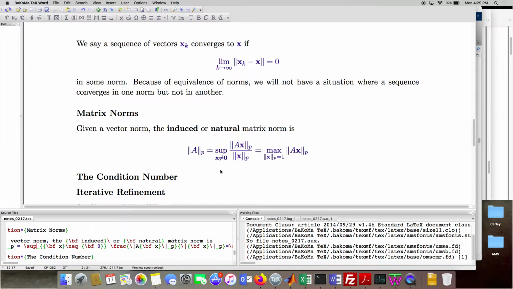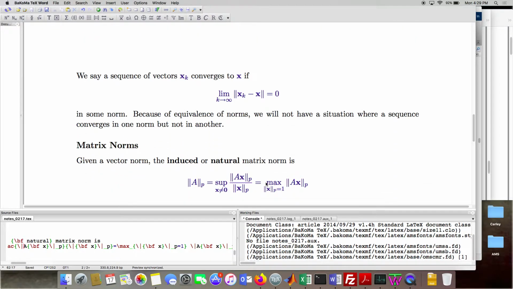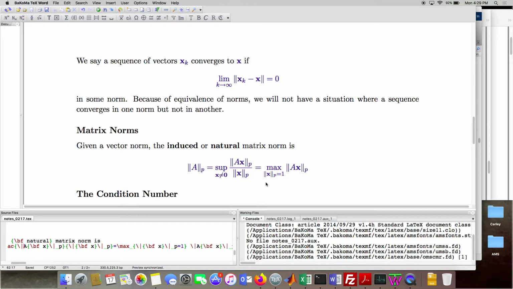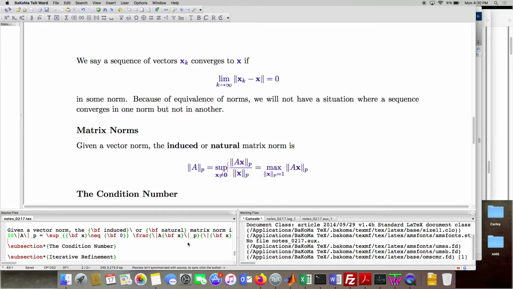So if I want to describe the one norm of a matrix, or the infinity norm of a matrix, something like that, I can't just use the formulas that we have here. It doesn't work out that way. I need to apply this definition and hopefully get a formula from that. So what I will do is show you formulas in a few cases. It's actually kind of a pain to prove that these formulas result from this definition of a natural norm, and so unfortunately, I won't be able to take the time to do that.